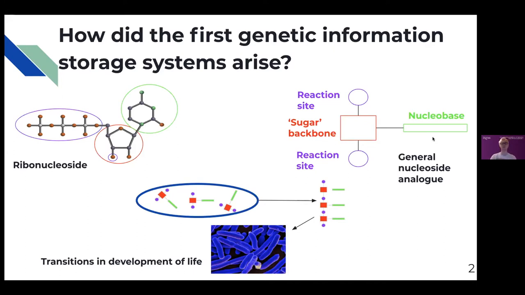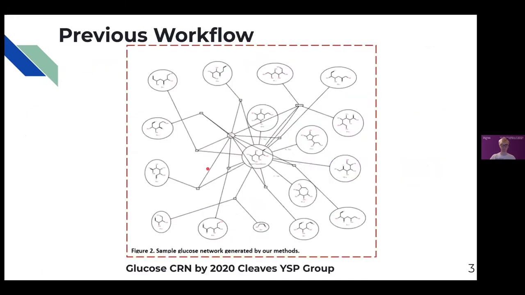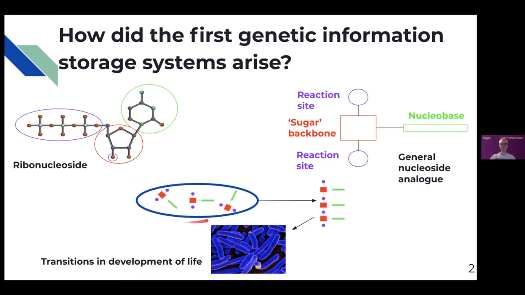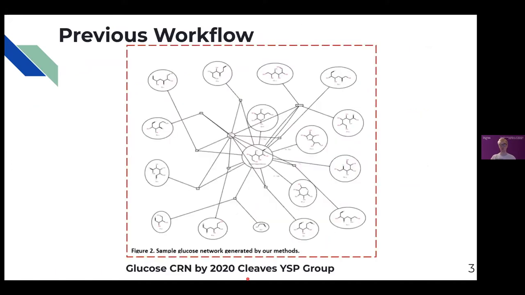Elucidating the molecular basis of the first self-replicating systems should help us to understand the all-important transition from free-floating molecules in pools of water on the Earth's surface about four billion years ago to the first self-replicating systems taking the form of biopolymers, and then through some currently unknown mechanism to the first living organisms. The transitions in the development of life. So what work has been done in this field thus far?